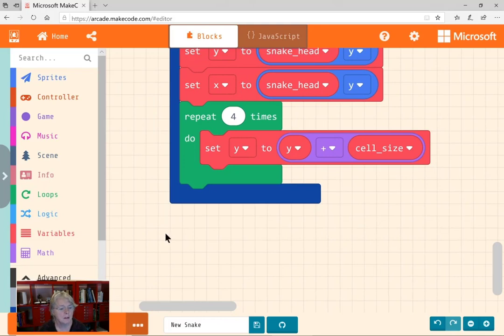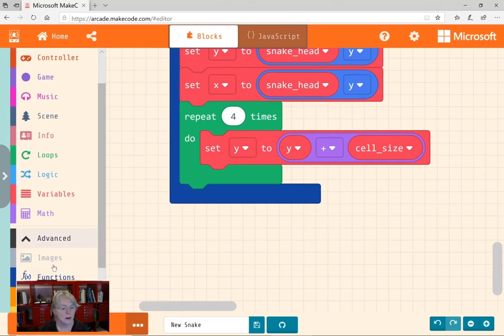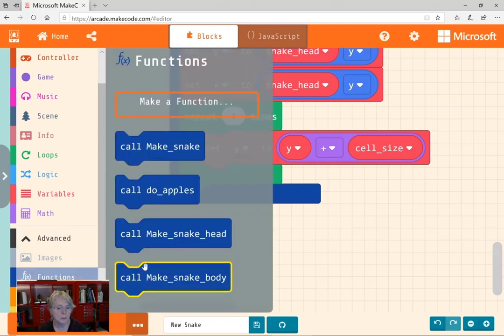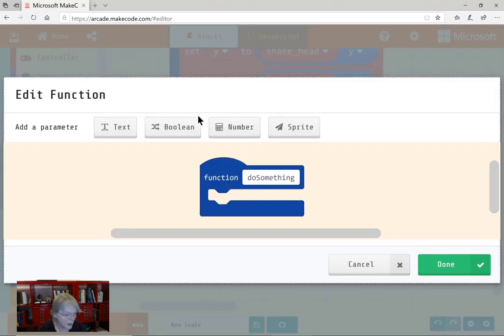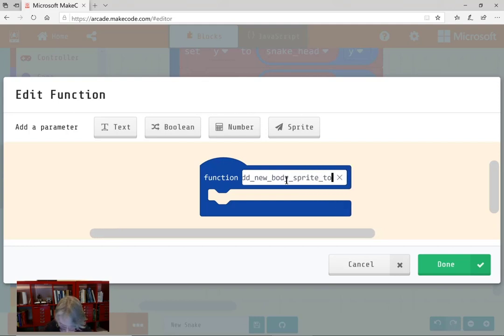Then we're going to make a function that will turn out to be very useful, not only here, but in another place. We're going to call this function add new body sprite to end. I could say end of snake, but you know that.